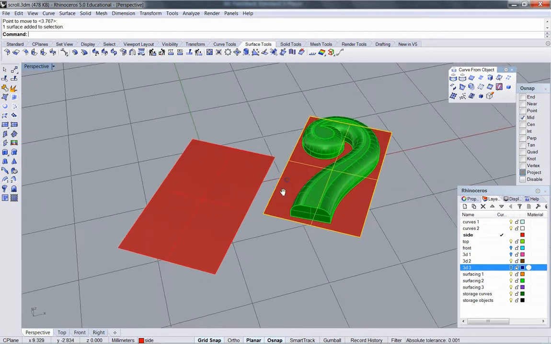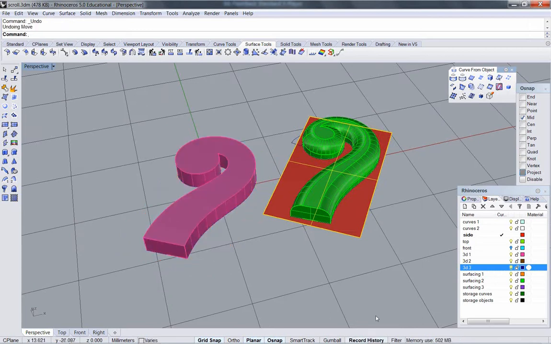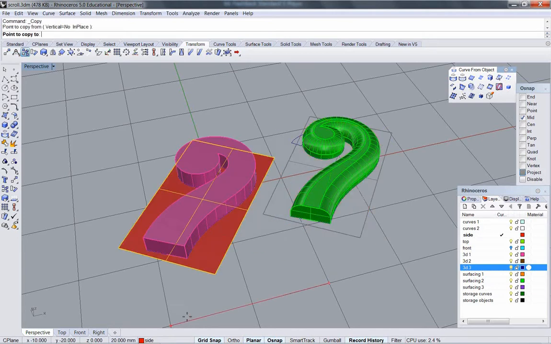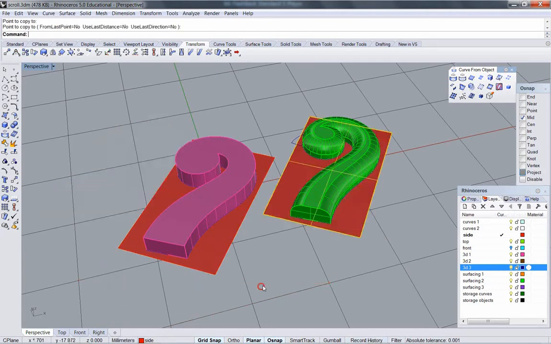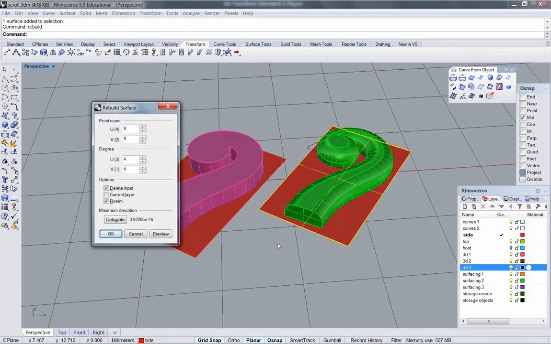Build enough points that it updates. Actually, I should have recorded history. Record history. And just do a regular internal copy. Record history, transform copy. Rebuild this so that it has enough points to do whatever I would like it to do.